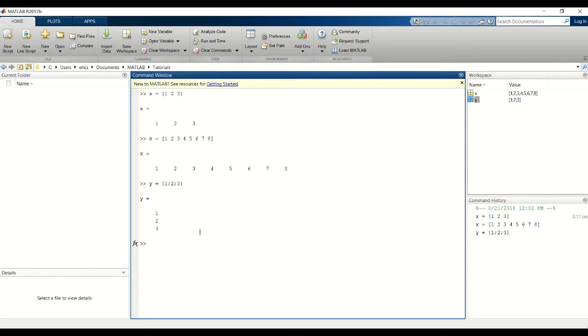You can also do a row or column vector of zeros. And to do that, you use what's called the zero command. And this will create a row vector of 10 zeros. If we want to do a column vector, we just switch those two numbers.